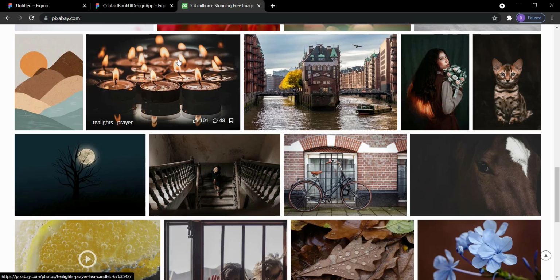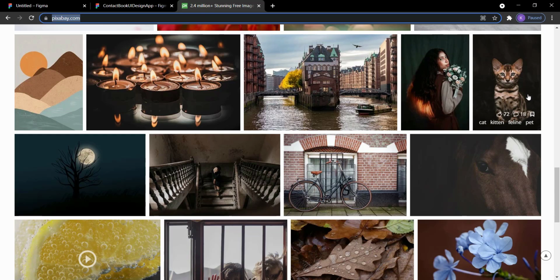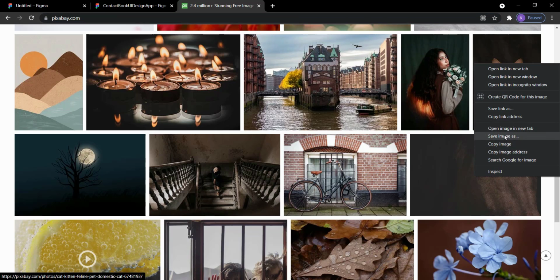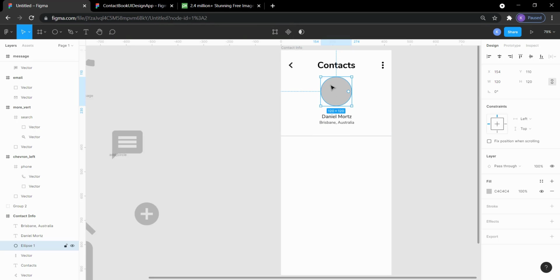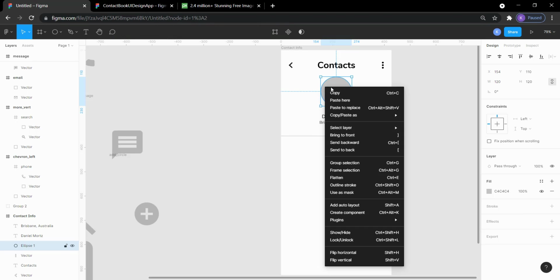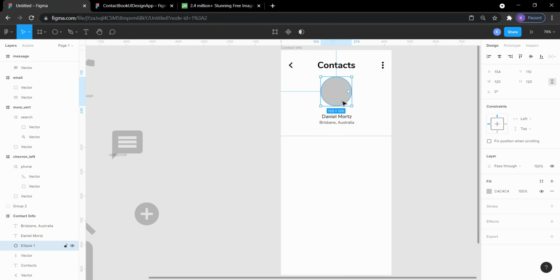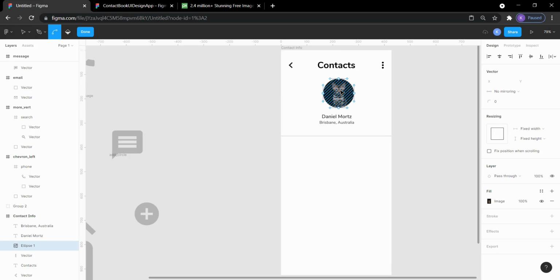To get an image, I went to pixabay.com, and then I'm going to right click on this. Choose any image, just right click, and then look for Copy image. Please do not choose copy image address or copy link, use copy image. So I'll click on this, and then I'm going to Figma. While my ellipse is highlighted, I can just paste here, so you can see it resizes itself and positions itself. If you don't like it, you can just double click, and then, sorry, Control Z.